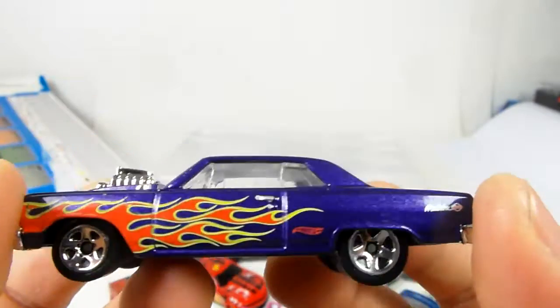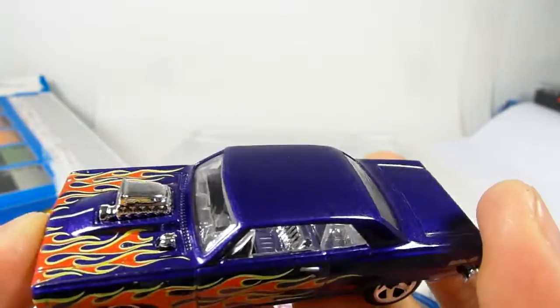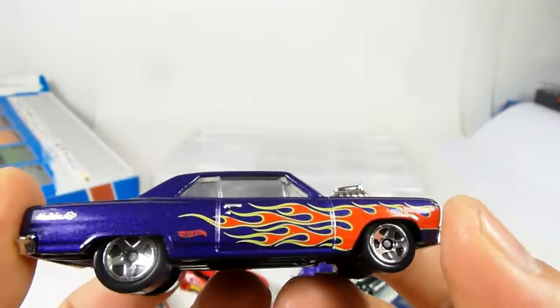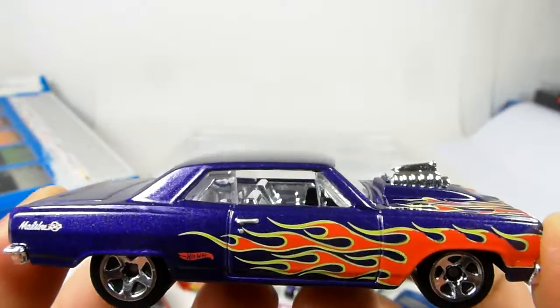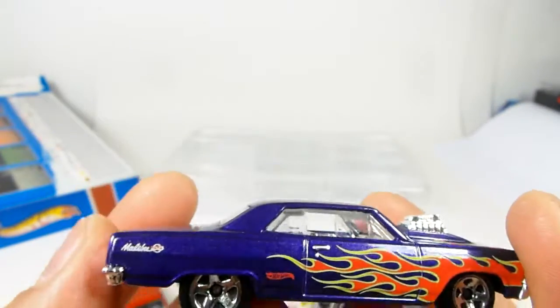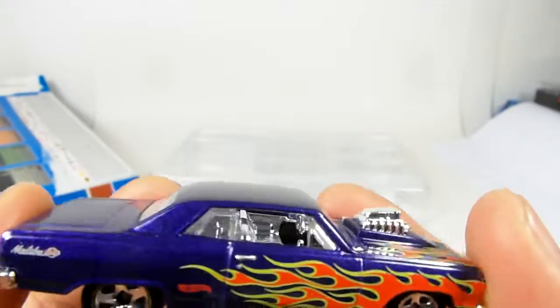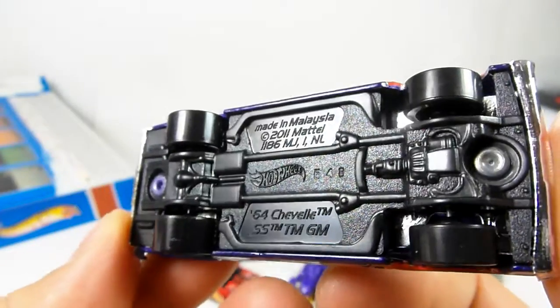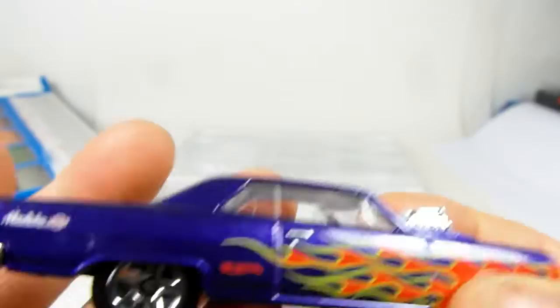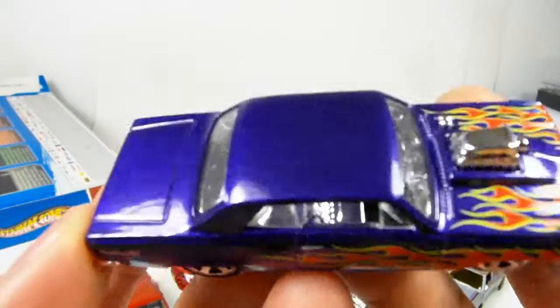Anyways, here it is. It's got a clean, deep purple metallic, very slight metallic, and red and yellow flames. So this thing is awesome. Unfortunately, it does have a chromed interior. However, it does have a black base, so that is something that Hot Wheels did right. If Hot Wheels were to give me black bases with chrome interiors, I could live with that because I would quickly change the color of the interiors, very easily and very quickly. So, please listen. If you're listening, Hot Wheels, give us more cars like this. Black base, chrome bumpers, and we'll fix the chrome interiors.